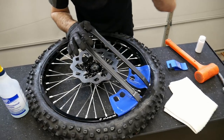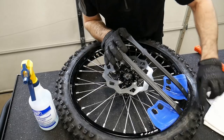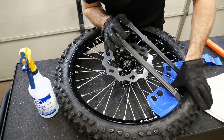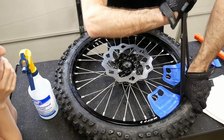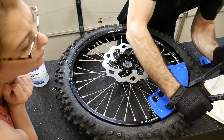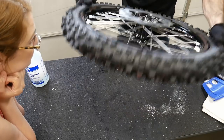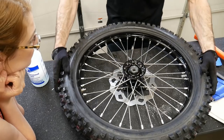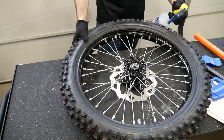Now what we should be able to do here is push the rim lock up all the way. Push that bolt, we want to make sure the bolts are backed off, push the rim lock up all the way, and then we're gonna drop the bead of the tire underneath the rim lock, in between the rim lock and the rim. Just like that. Now, to put on the other half, I'm gonna start again at the valve stem and work my way around.